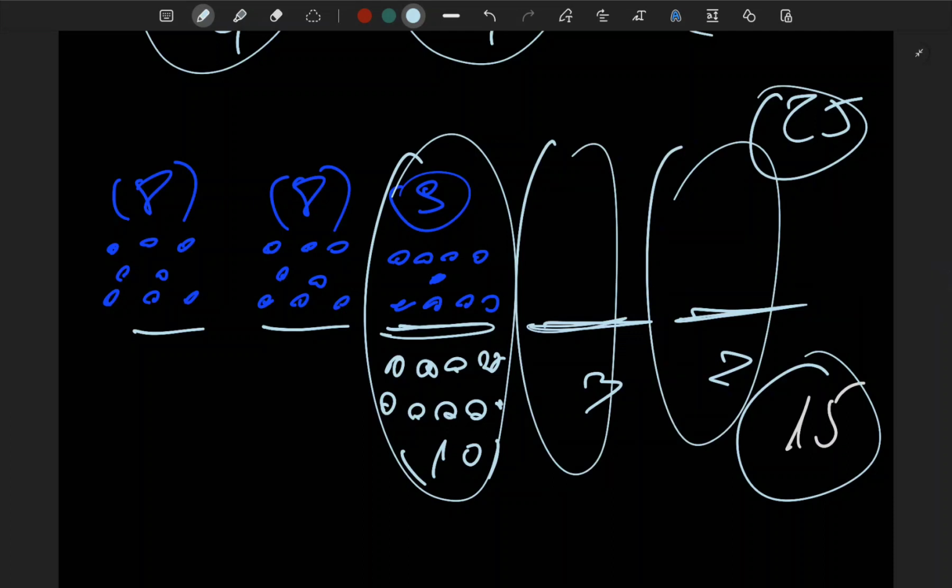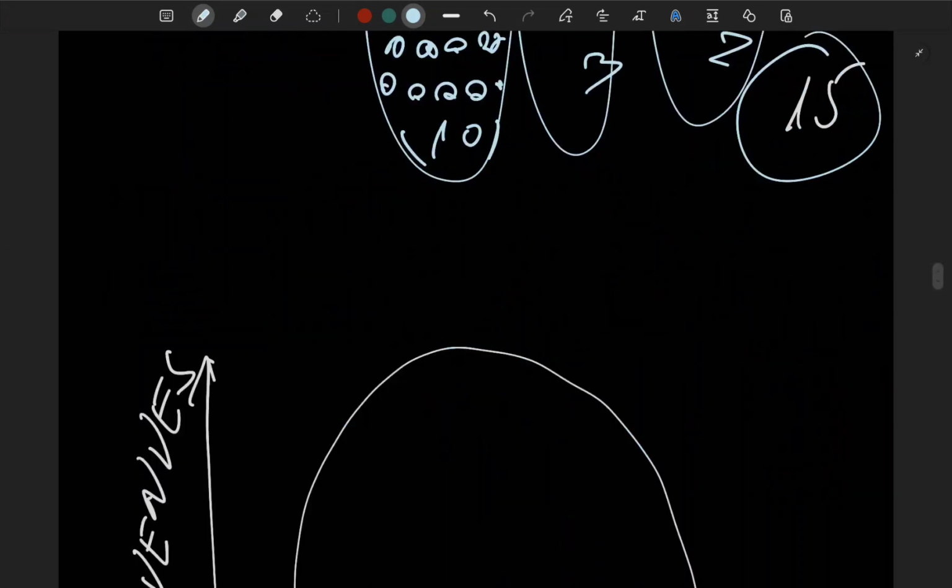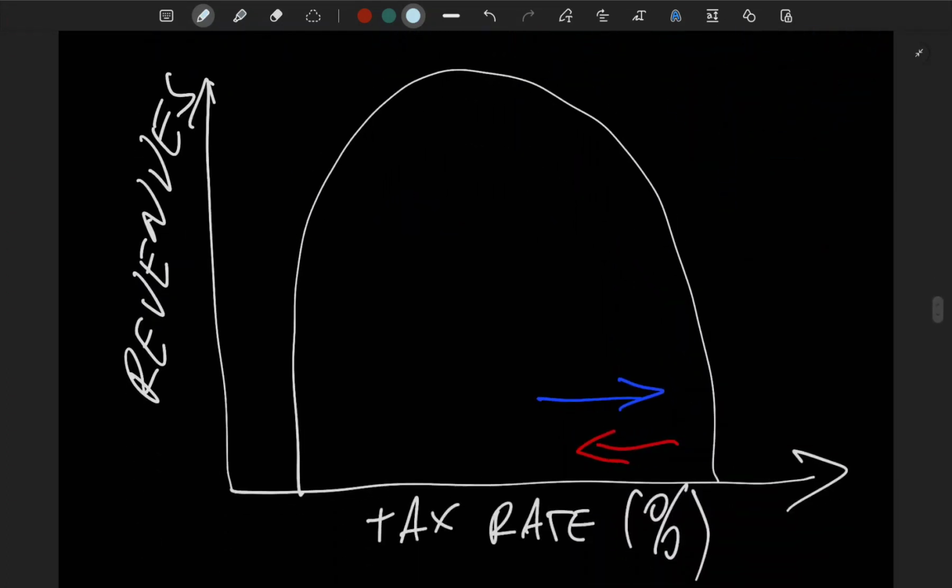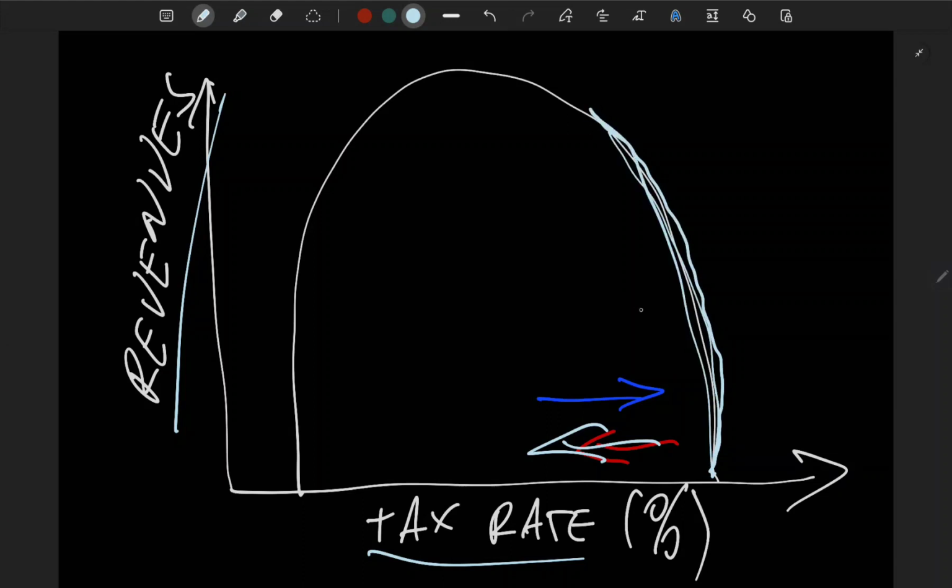For example, show where you are with your tax proposition on the Laffer curve. Here we have the tax rate and revenues. If you want to cut taxes, it moves this way.